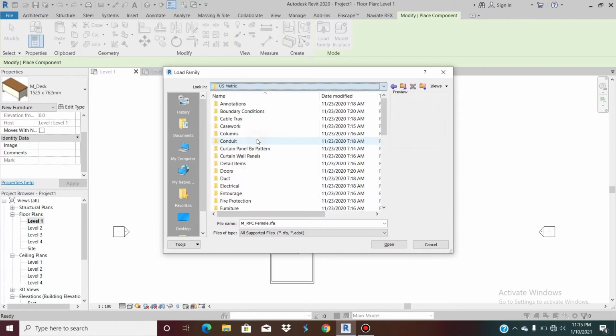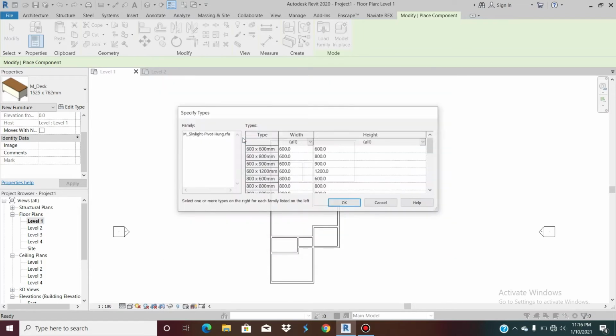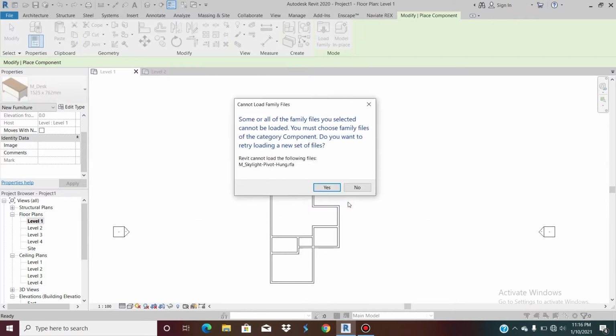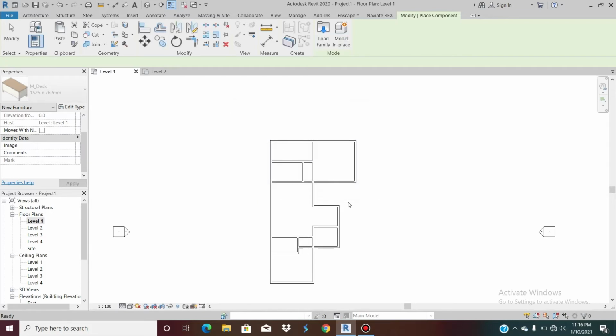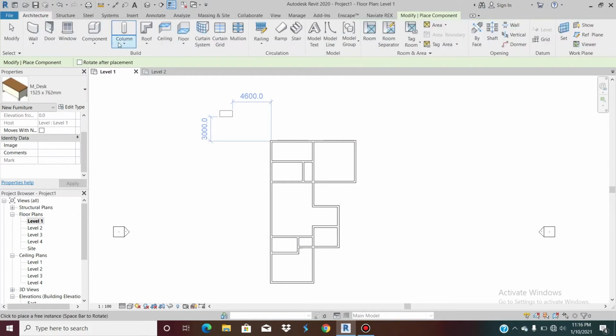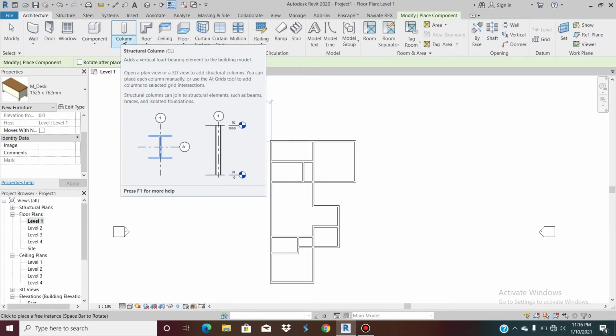But if you're going to choose a component and you decide to choose a window, you come in, choose a window. I don't believe it's going to work. Why? Because it's not in that family category. Okay, so everything has its own family category except for the components. Things like doors and windows have general names. Okay, so columns, there are those that are not family based category. You can see we have column in our architectural template, in our architectural tab. But some are not under a family category. You can import it with components, through components.